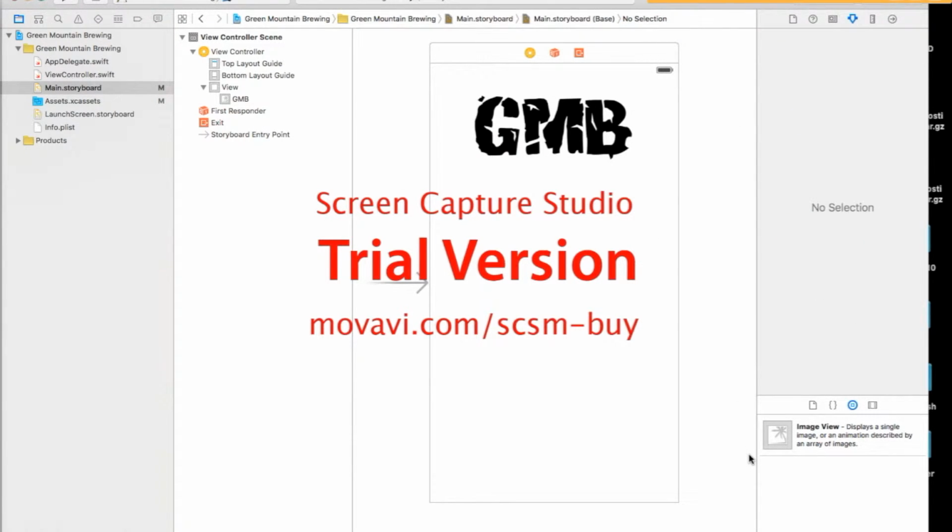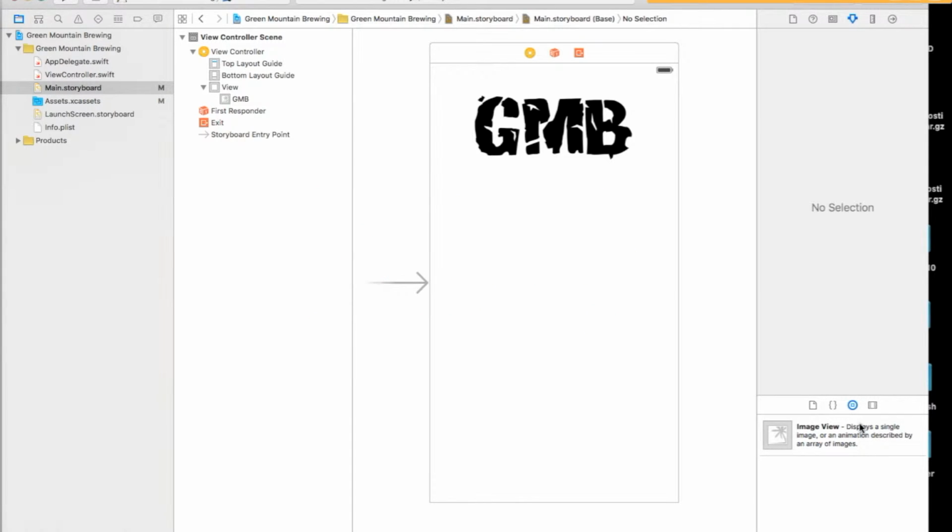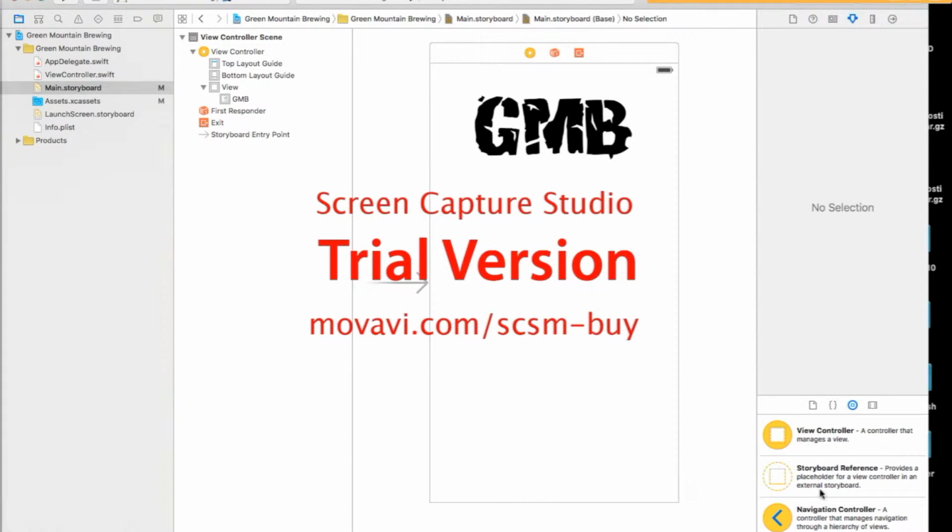Next, we'll want to put in some information on what the brewery is and where it's from. So to do that, we're going to need a different object. Actually, we'll even put in an about brewery title, which we'll need a label, which is how we'll do text. I'll type in label. There it is.